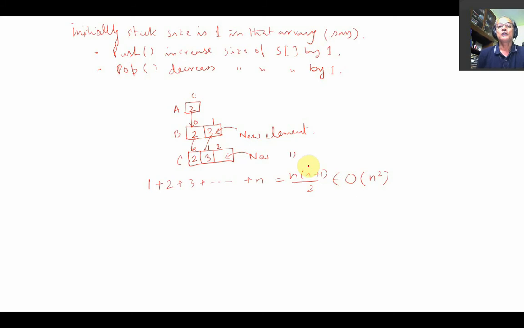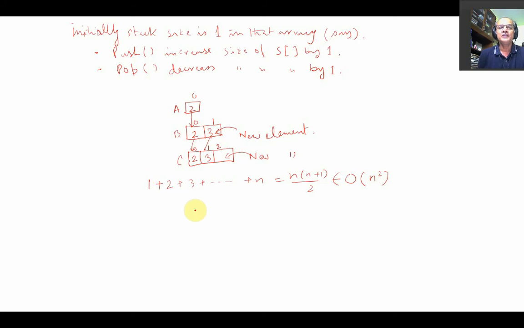So what is the question? If you want to insert n elements into a stack but you don't know the value of n, how do you create a stack with the help of an array? This is the procedure of increasing the stack every time. So for doing n push operations, what is the complexity of this dynamic array? That is order of n square.